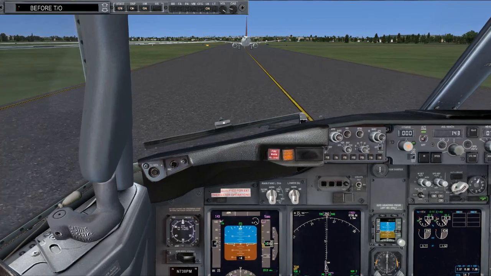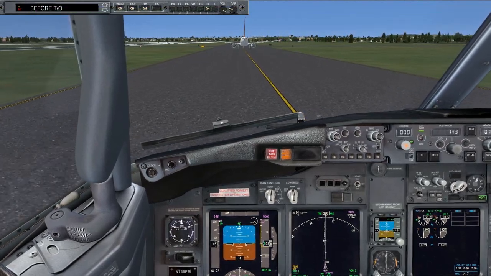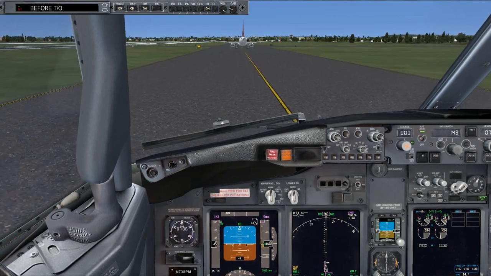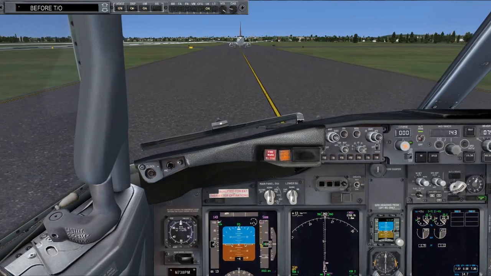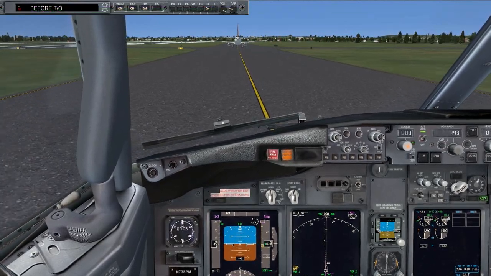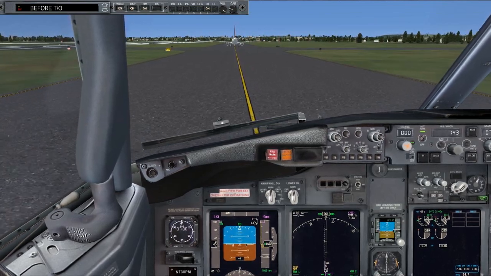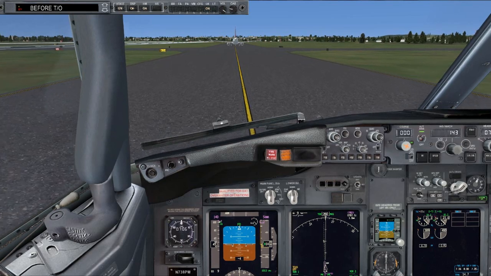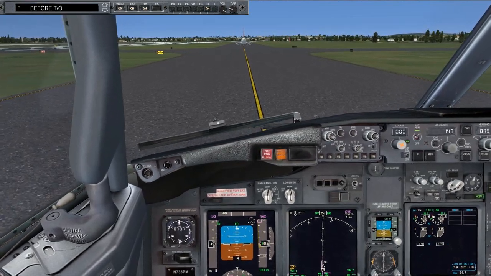I do intend to, and I do intend to maybe put up some videos of flying circuits in this thing, and doing touch and goes, and everything you would normally go through to train on this aircraft, which is effectively what I'm doing. But right now it's a little hit and miss, so bear with me if my angle on takeoff is a little weak, or a little too strong, a little bit too shallow. I'm still getting there, and I'm trying not to have the autopilots do everything.